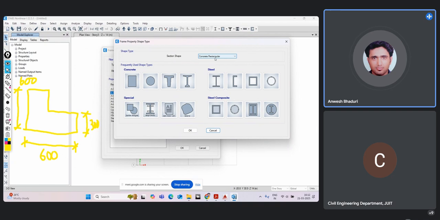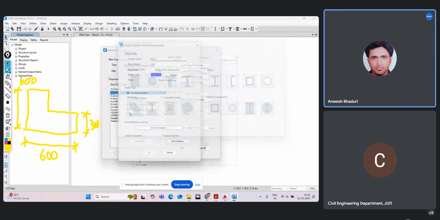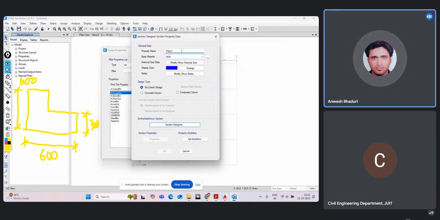Now the section shape is concrete rectangular, but I'll be using a special type of cross section. So I'll be using section designer for this case. Now in section designer, a window pops up here. It shows us different data that will be stored here, like the property name, base material, the notional size, the display color, and what type of design it will be.